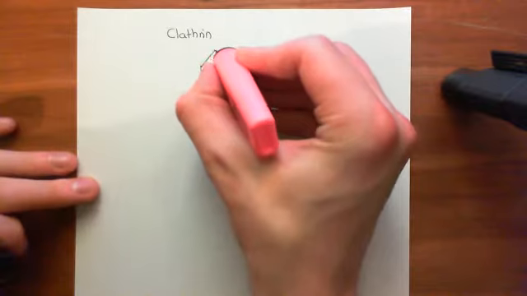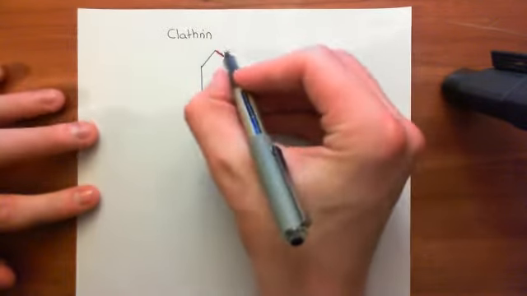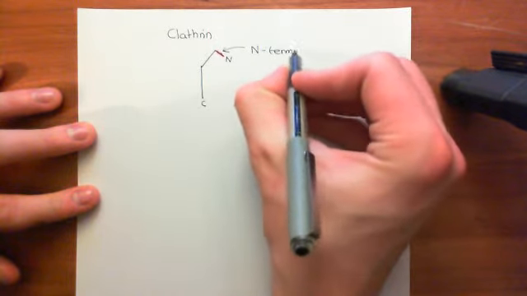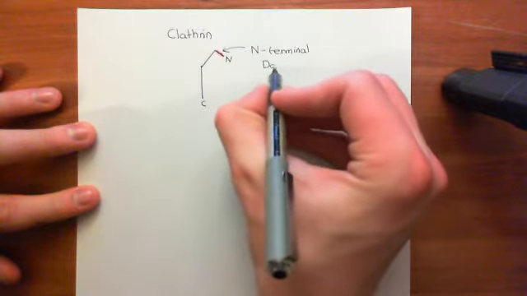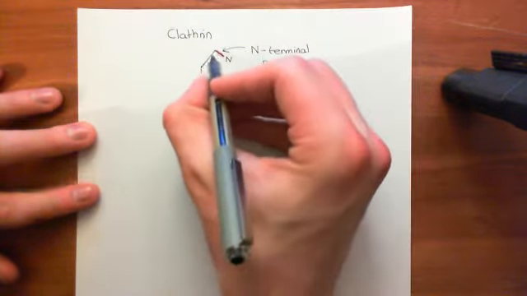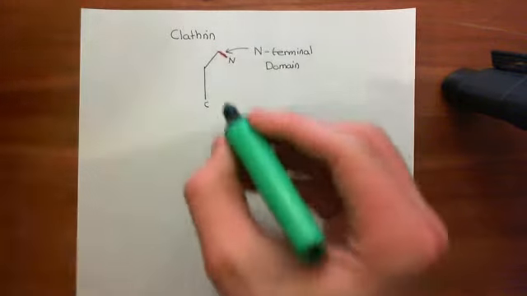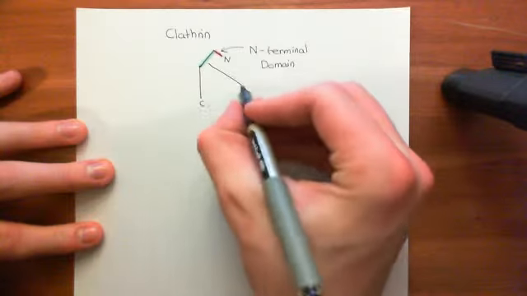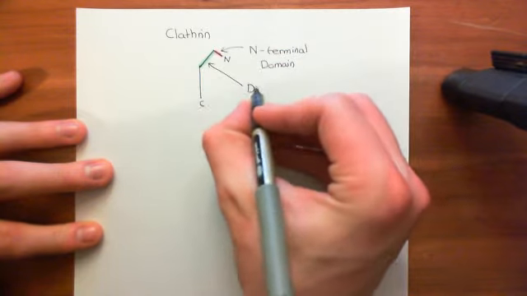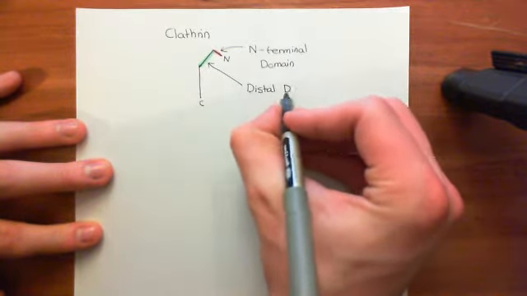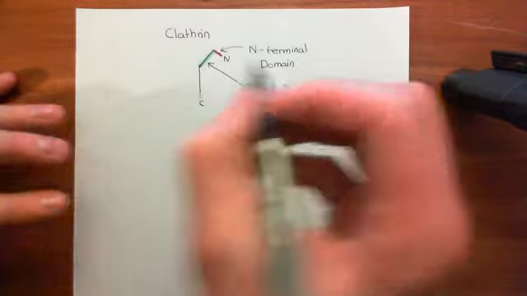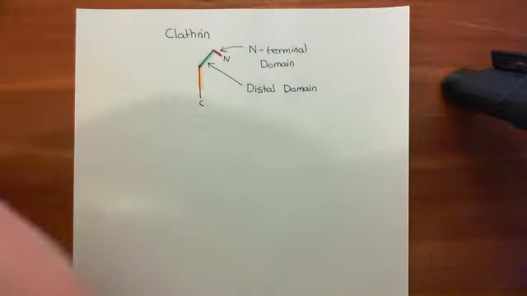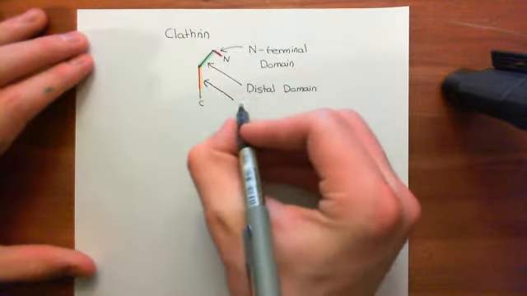Okay, now this portion that I'm colouring in red here, this is the N-terminal domain of the Clathrin heavy chain. So this is the N-terminal domain. Okay, then after the N-terminal domain, this stretch here, which I'll colour in green, this is going to be the distal domain of a Clathrin heavy chain. Okay, so in green here, this is the distal domain. Okay, then going further towards the carboxylic acid tail, you then have the proximal domain, which we'll colour in orange here. Okay, so this is the proximal domain of our Clathrin heavy chain.